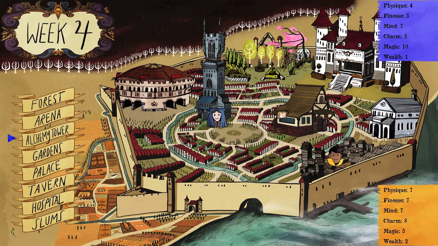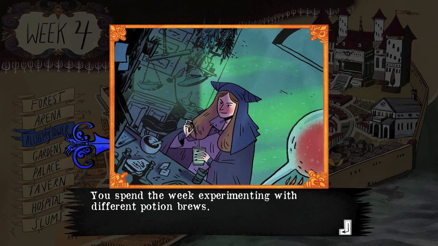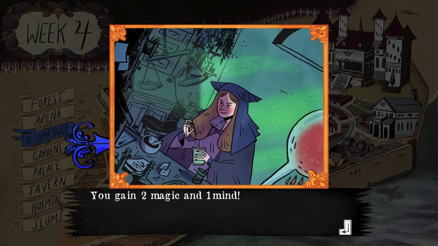Alright, we didn't get much... Well, actually, we did get some more magic skills from here again, so back to the alchemy tower. You spend the week experimenting with different potion brews. You gain two magic, and one mind.